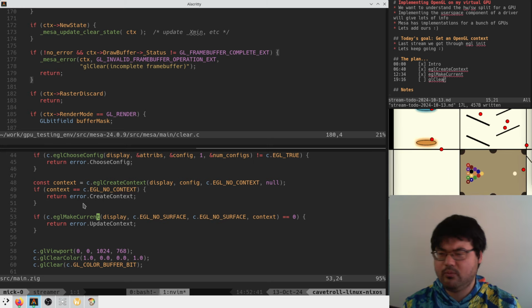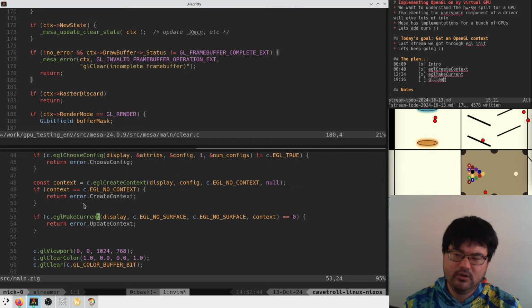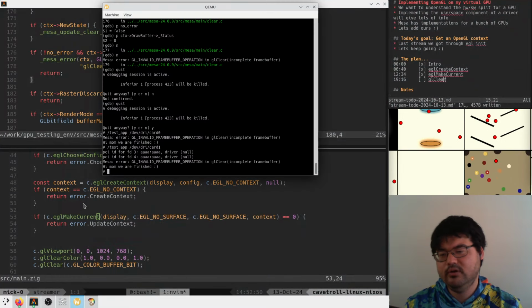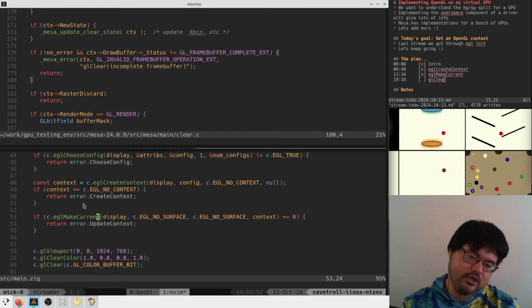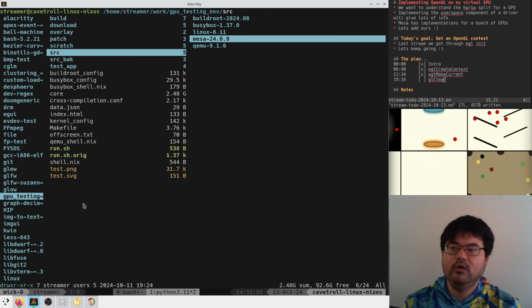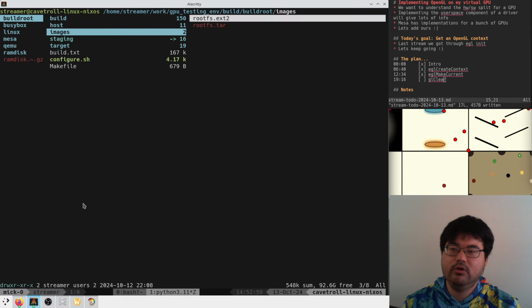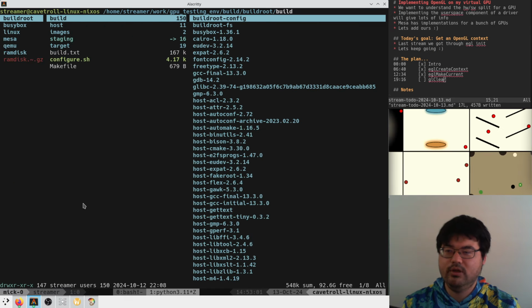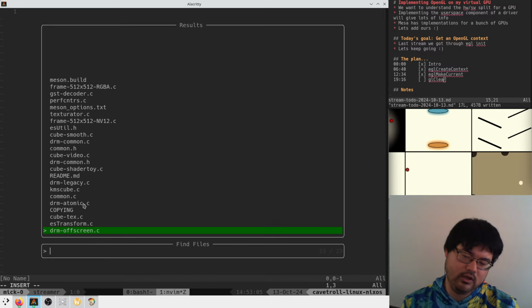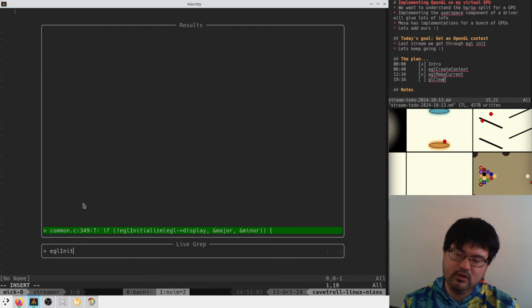So let's look at what a different application would do. How do we do this? Probably KMS cube is our best reference here. Let's go look at that. Build root hosts. Nope. Build KMS cube. Can we just look for an eglCreateContext initialize in here?